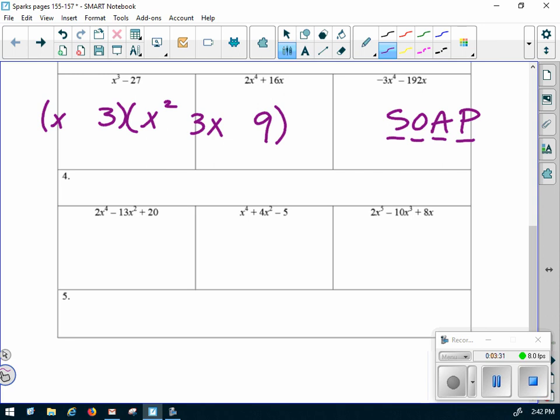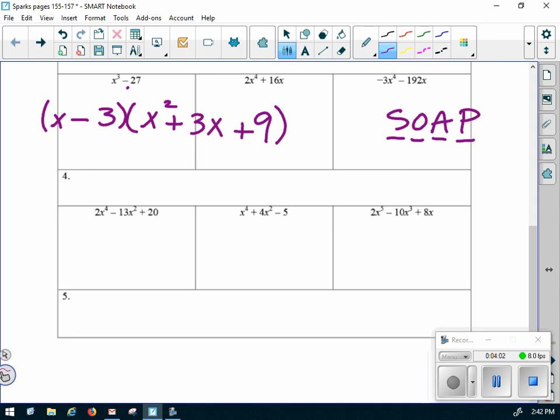Same. The first sign is the same as that one. Opposite. The first sign in your trinomial is the opposite of the first one. And the last term, the last sign is always positive. Same, opposite, always positive. Had any of you done that? You heard that before? Yeah, I never had either until very, very recently.